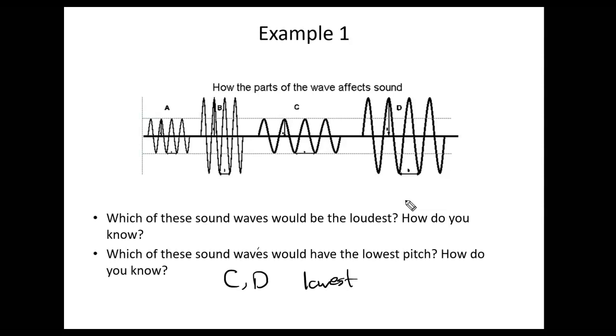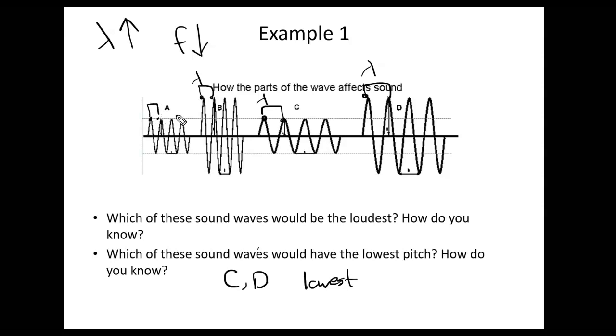And the way I can tell that is because when I'm looking at this, I'm looking at the wavelength. Remember that if wavelength is high, that means frequency is low. In other words, the more spread out the wave is, the lower the frequency. And so I'm looking at the spacing between two crests. I'm looking at that spacing there, that's a wavelength. That spacing there, that's a wavelength, and then here.